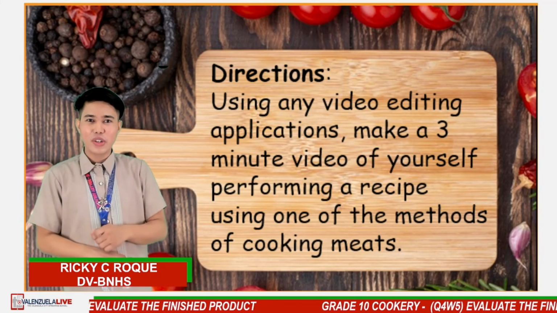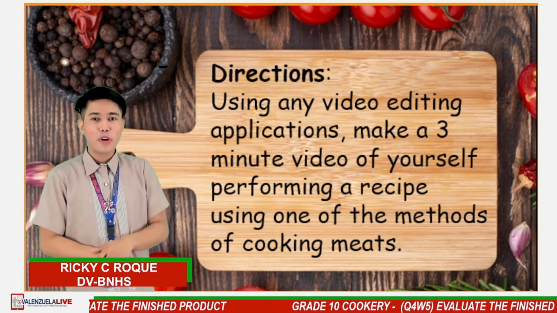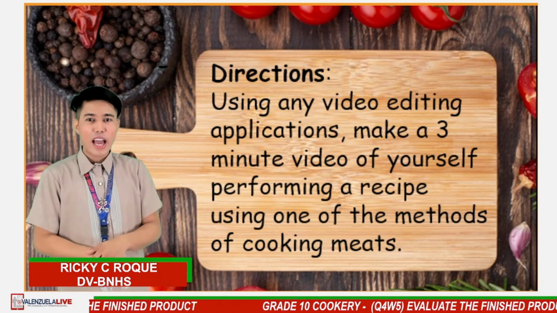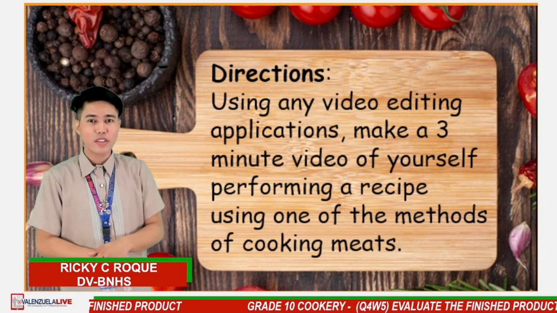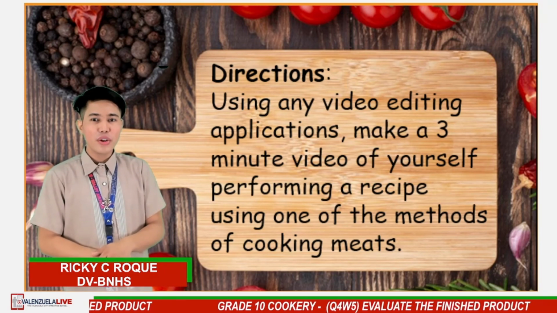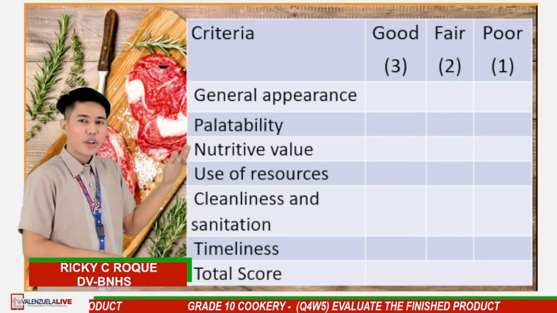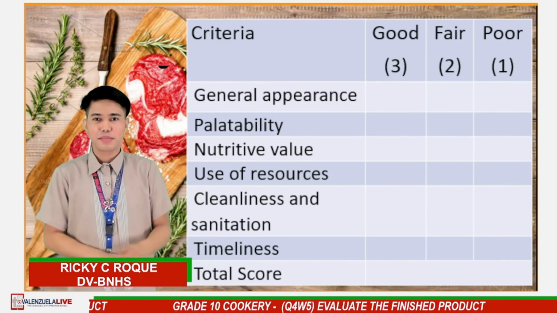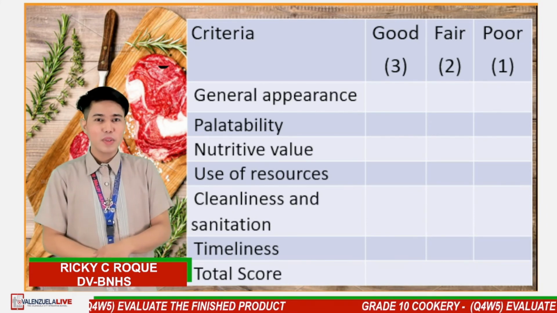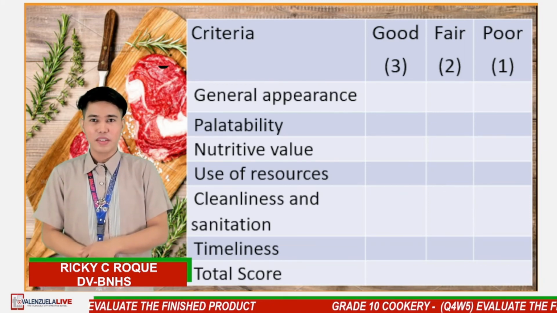Using any video editing application, make a 3-minute video of yourself performing a recipe using one of the methods of cooking meats. You may ask for help and guidance from your parents while doing this activity. Your outputs will be evaluated using a performance score sheet. So here is the rubric. If you have questions, do not hesitate to ask your TLE teacher during your follow-up session.